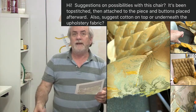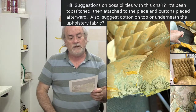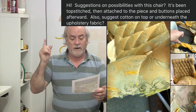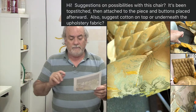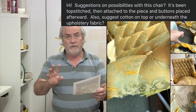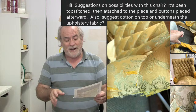Of course, there's a difference in pricing, and I'm going to talk a little bit about that because I know Mona is in that stage. She's getting into the professional stage of upholstering, which means she's taking money for her projects, which is good. What I would suggest is price that out two or three different ways. One way would be to upholster it plain with no buttons. The other way would be upholstering it with surface buttons, and the other way would be upholstering it as it is, but you don't want to do that unless you have a machine. You have a quilting machine at home, a big quilting machine? I would be very surprised. You can't do this.